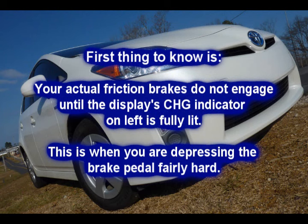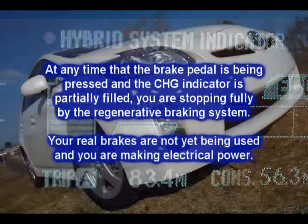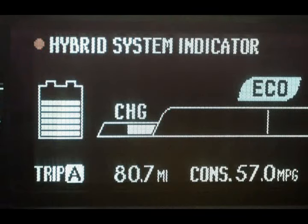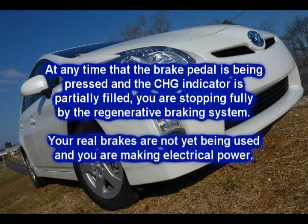Now let's talk about optimum braking techniques on the Prius. The first thing to know is your actual friction brakes do not engage until the display's charge indicator on the left is fully lit. This is when you're depressing the brake pedal fairly hard. At any time that the brake pedal is being depressed and the charge indicator is partially filled, you're stopping fully by the regenerative braking system. Your real brakes are not yet being used, and you are making electrical power, which is desirable.